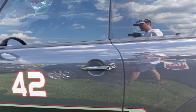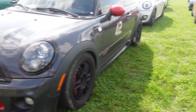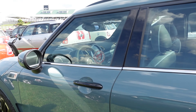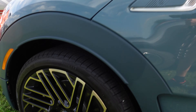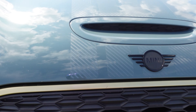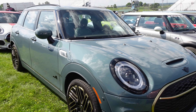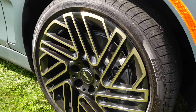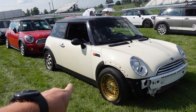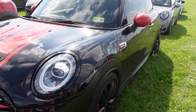This is another awesome one — a GP. Really love this car. I love the wheels on this one too; I always love this club when I've seen it out in the wild. The gold accents on the wheels and all these other little touches on this Untamed Edition — it just looks so cool. I'm going to get one of these for myself one of these days. Hope you saw this one last year at Mini Takes the States — a nice black JCW with a red roof.